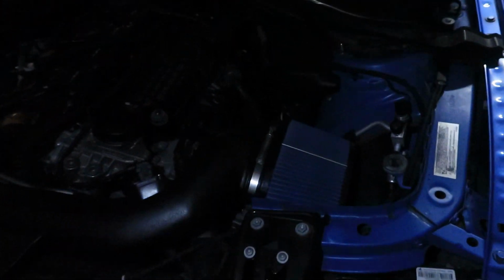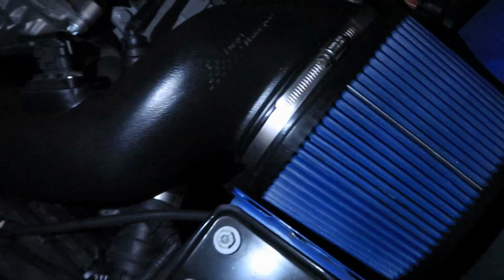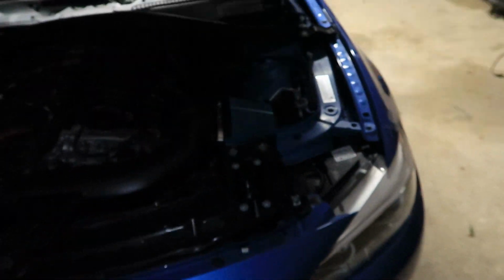Oh, you guys are not going to be able to go ahead and see the intercooler, but it does have a VRSF intercooler. All right, so a bigger intercooler. Apart from that, we got a cold air intake. It sucks that you guys can't really see because it's dark, but we do have a cold air intake, and that is Burger Motorsports. All right, so that's pretty good.